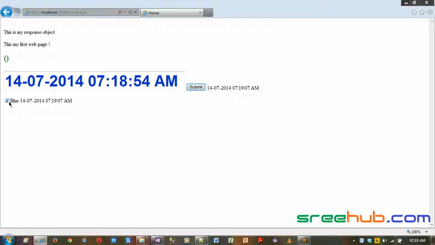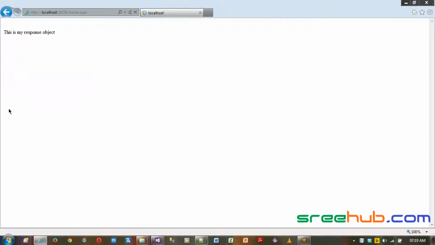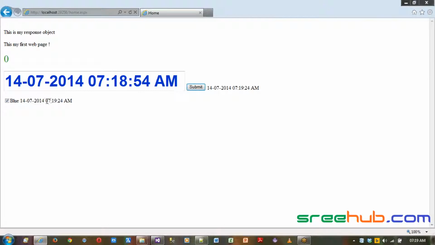In this way, you can have any number of checkboxes. Now how can I get whether this checkbox is checked or not? Whenever I check this, I want to change the label text, otherwise I don't want to. You can see as soon as I check this, I am getting a change. When I uncheck again, I am getting a change. Check again. But let's see how to do it. Whenever I check this checkbox, I want the label to be changed, otherwise I don't want it. Let's see how to do that.